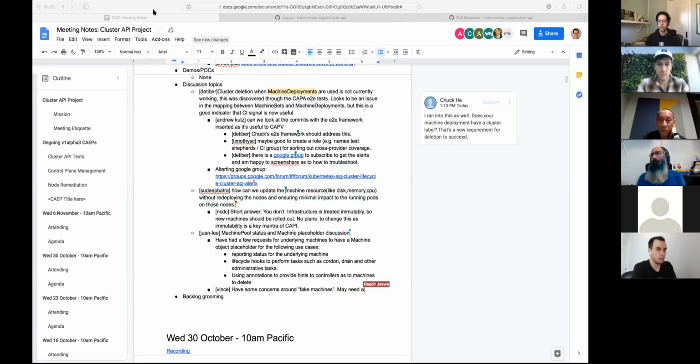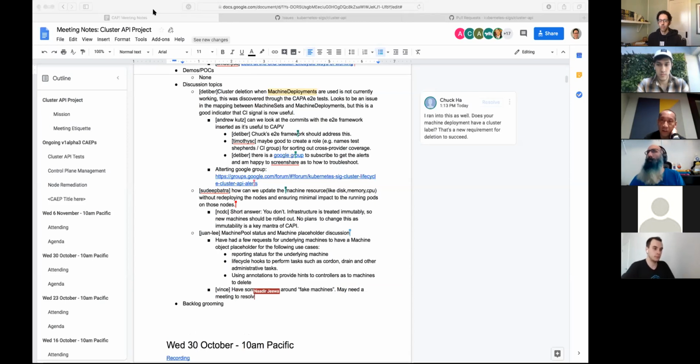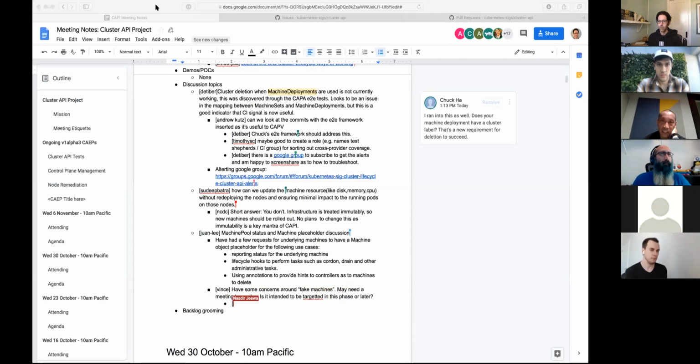Well, that's a little bit of what I was trying to get a feel for. I think there are some interesting potential scenarios around how that would work. I think the most critical thing to solve, given the current proposal, is how do we actually coordinate and drain each node? And I see this as a potential opportunity for that.